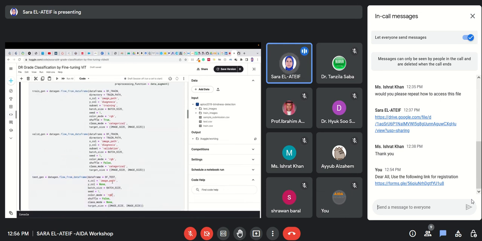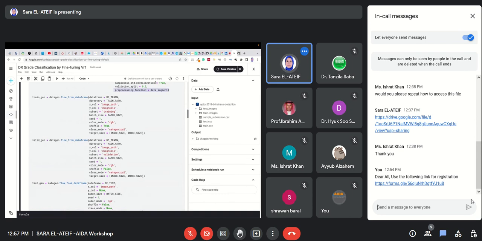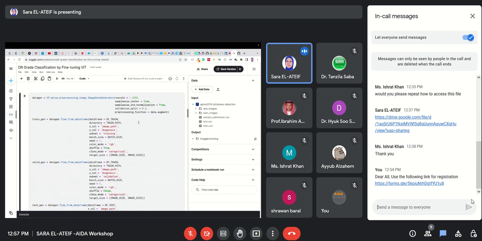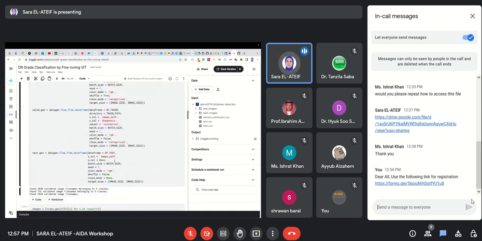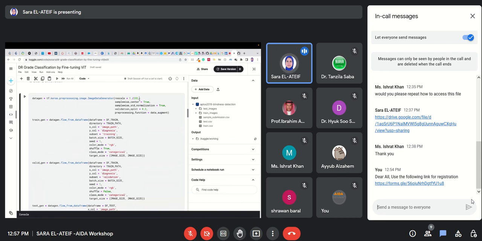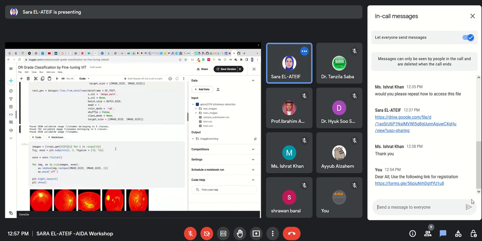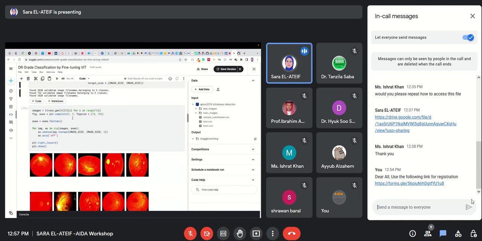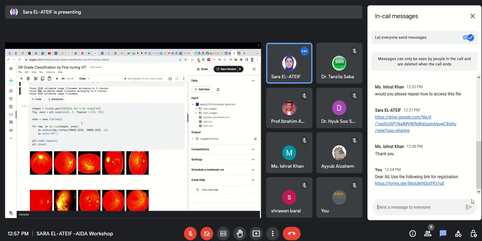Obviously for the test, no augmentation and no validation split is going to be provided. Only the pre-processing, that means rescaling and sample-wise standard normalization, is going to be normally reflected in the test, but we're not using the test set. So we're going to train using 2,930 images. We're going to validate on 732. Of course, we have 5 classes.